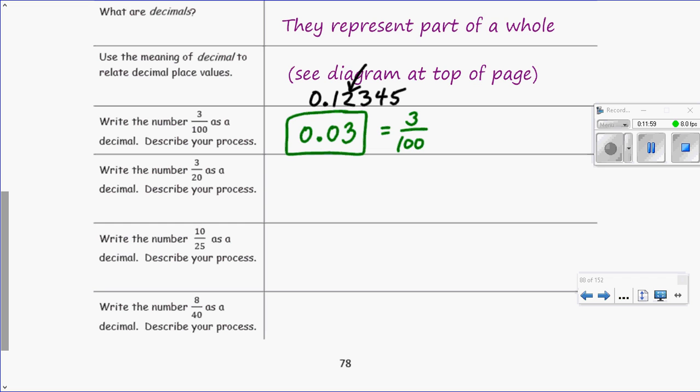Okay, what if it was 3/20ths? This one, it doesn't go in. I'm sorry, 20 isn't a place value. 20 isn't 10 or 100 or 1,000, but it can go into one of those. So which one does 20 go into? If I have 3 over 20, I want it to go either into the tenths or the hundredths, and it does go into 100 evenly if I multiply it by 5. So multiply this by 5, and that equals 15 hundredths. Very cool, because look, now I can write 15 hundredths just like this.